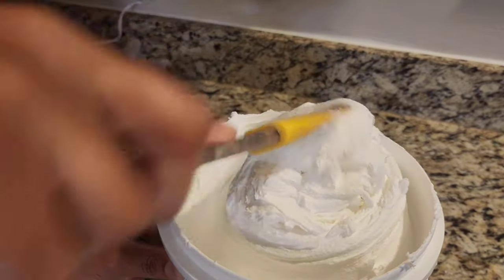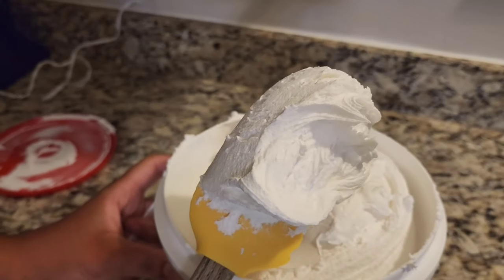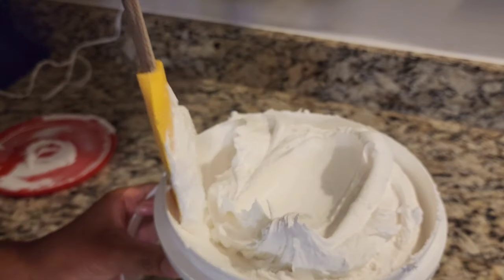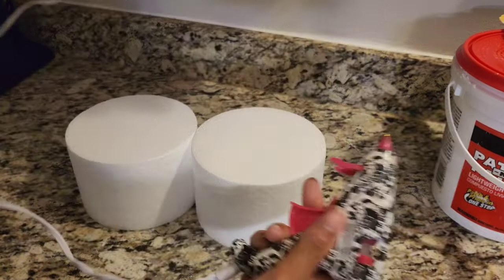So yeah, I'm just showing you the consistency. And this is another alternative if you need to practice your skills. Definitely get spackling. I feel like you're not wasting buttercream, you know what I mean? You're not wasting butter and powdered sugar. You can just use this in dummy cakes to do your practicing.